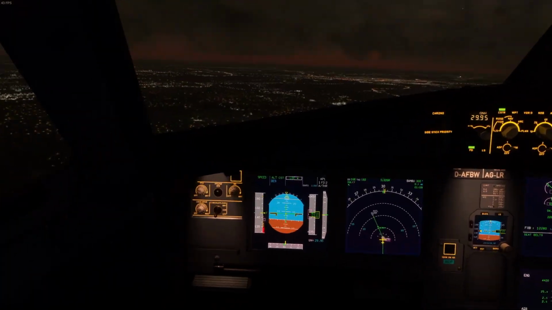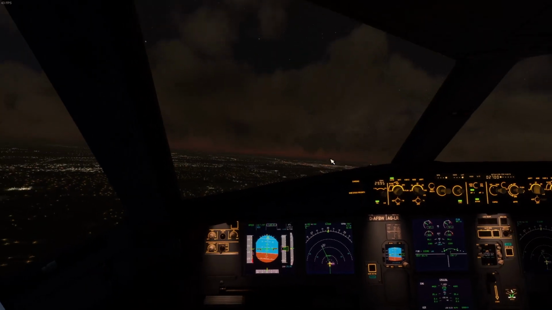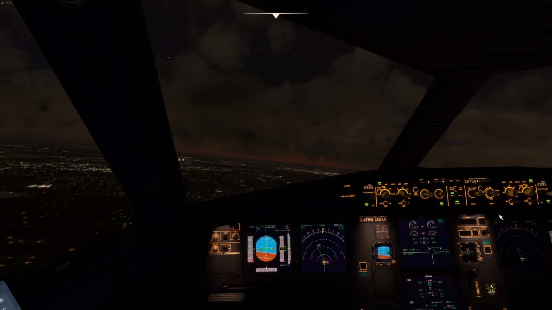All right, and there it is, green with an asterisk. We'll line up with it and we will hit our approach.